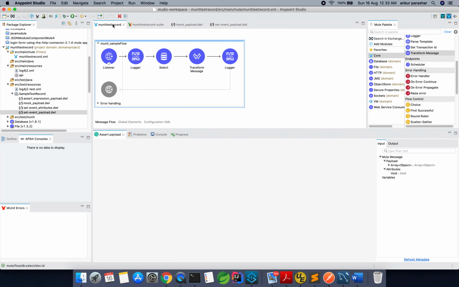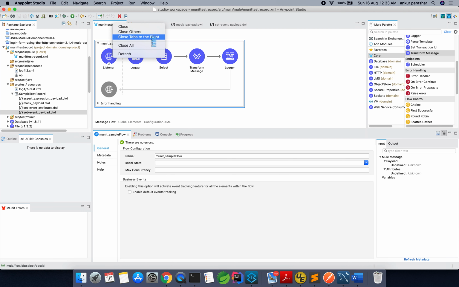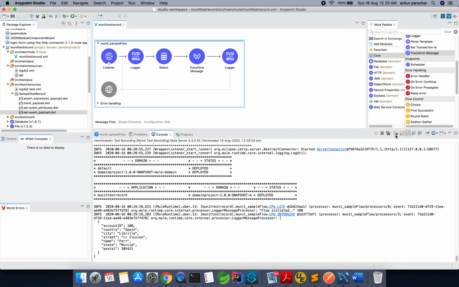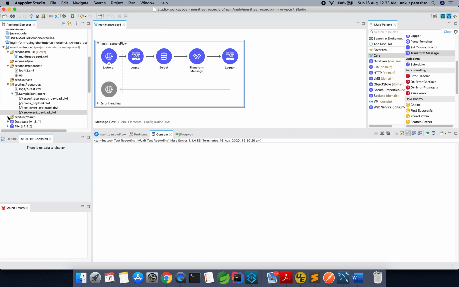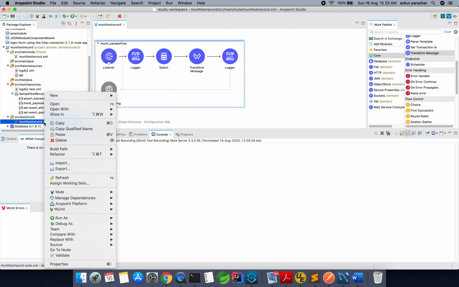Okay, I will close the rest of the tabs. I will check the console once again, clear it up, and go to this src test MUnit. I'm going to right click and MUnit run tests.